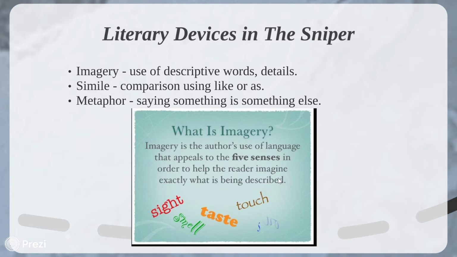A simile is when you're comparing two things using like or as. And a metaphor is when you're comparing two unlike things without using like or as. Another way of saying it is saying something is something else. So, the teacher is a dragon. You're alluding to the teacher maybe not being a nice person, or that they could lose their temper very quickly.